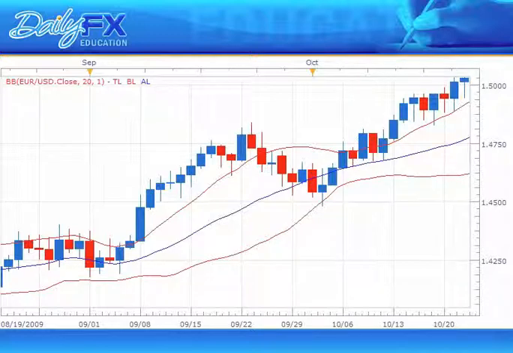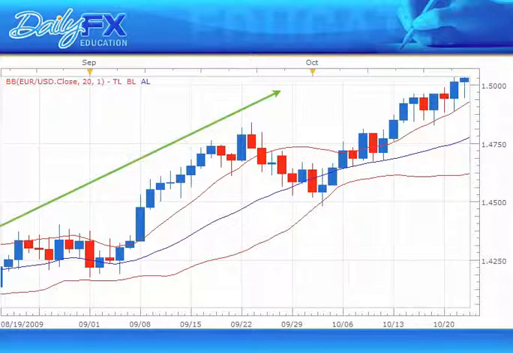That way, if prices are rubbing against the upper band on a 2 standard deviation setting, then prices are likely to walk up on top of a 1 standard deviation setting. To enter a trade, we first identify the direction of the trend. With the euro-dollar being in an uptrend, we wait for a break above the 1 standard deviation upper band as our entry signal to go long.